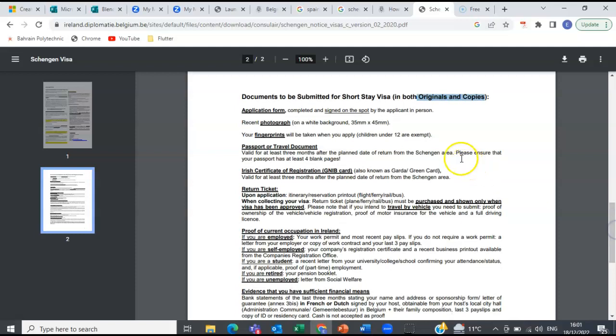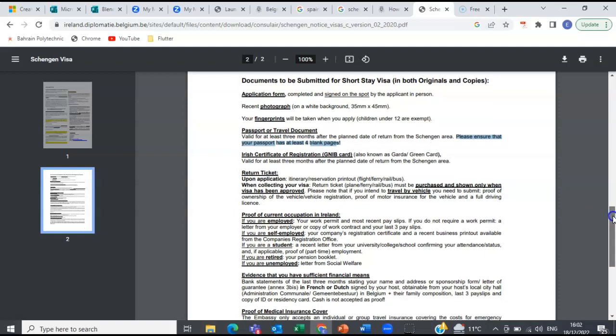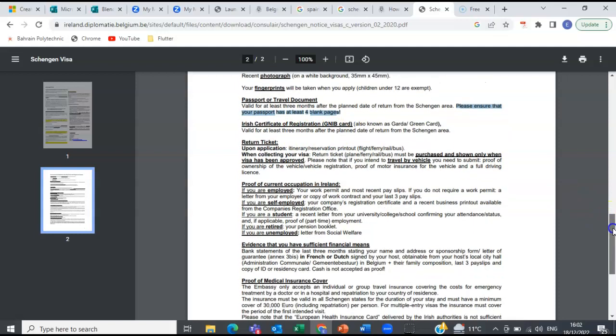And please ensure that it has at least 4 blank pages, as the one page will be taken up by the Schengen visa. Your Irish certificate of registration, so your Garda card, your GNIB, valid for at least 3 months, like I said, after the planned date of return. The return ticket.